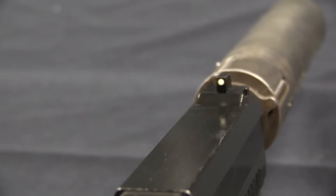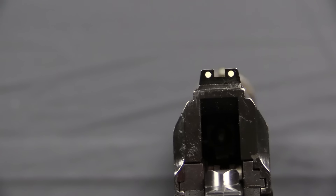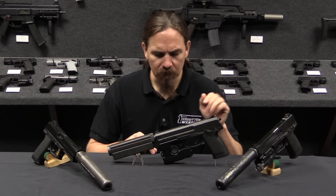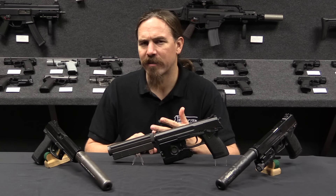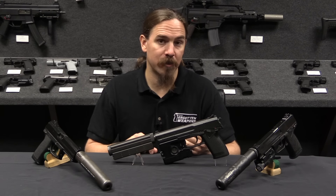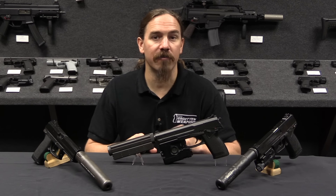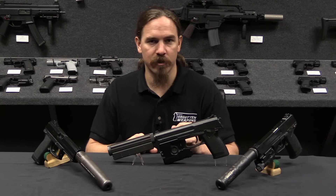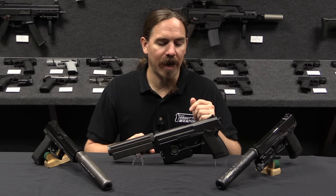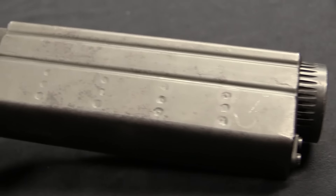They set out a whole slew of requirements. Limitations on size: couldn't be more than 250mm long for the gun, and 400mm long with a suppressor — that's about 12 inches and 16 inches. It had to be .45 calibre, which was actually a big part of this. They looked at cartridge effectiveness and decided .45 gave them a lot better options than 9mm. Specifically, this was a gun that was going to be primarily used with 185 grain plus P .45 calibre ammunition — something a little different than the standard 230 grain ball ammo. That plus P designation means 10% over standard maximum pressure.